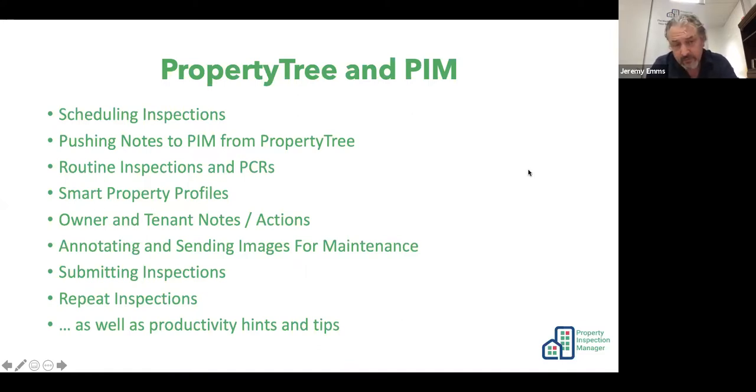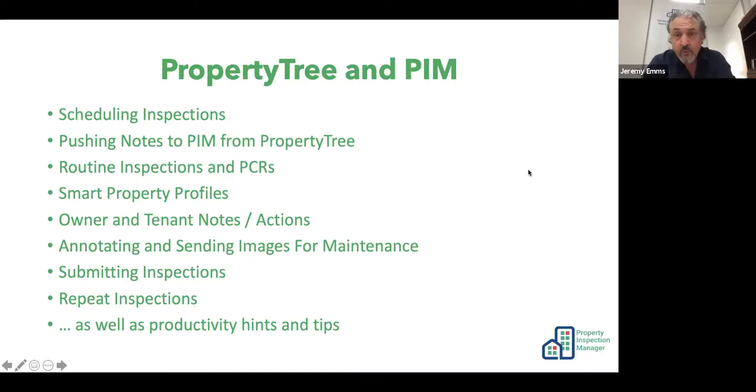The other thing that I want to run through is the ability, particularly if you are just starting off with PIM or you've got new properties coming into your portfolio, if you set up your smart property profiles so that they're matched between Property Tree and Property Inspection Manager, it just saves you time when you're setting up that property the first time. So I'll show you that as well.